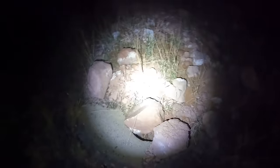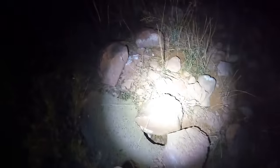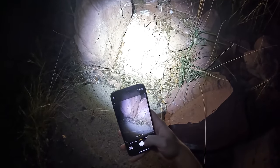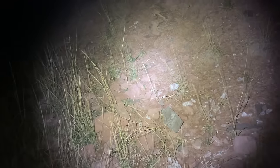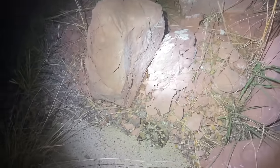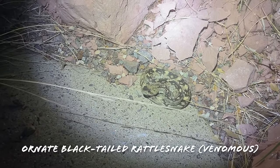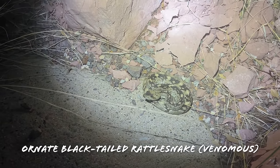Got a nice black tail. Our next snake of the night is a nice black tail rattlesnake pancaked up right here. He spooked a little bit just then — we don't want to disturb him too much, so I'm just going to back off. This guy is pretty big, but he's definitely a little bit on the skinny side, so we're just going to let him continue hunting and keep shining to see what else we can turn up.